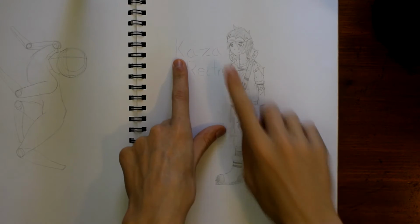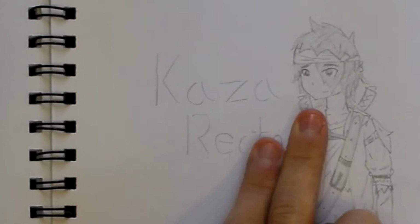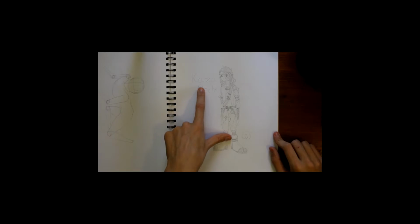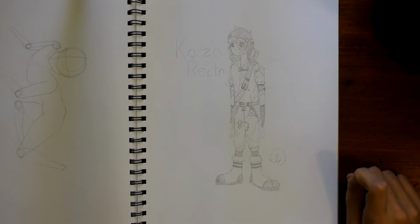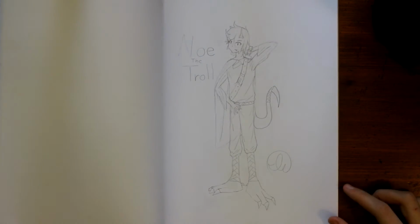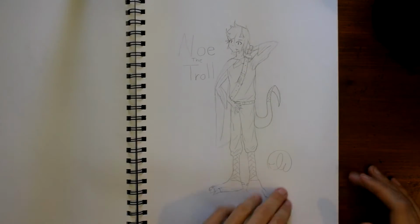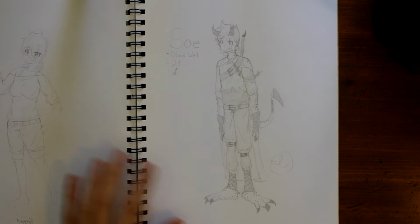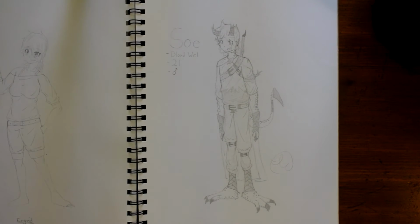This name right here, just pay attention to this name. K-A-Z-A, Kaza. That is gonna be a recurring theme for literally ever. That was my go-to name for any character that I ever created. You know, generally garbage, but we can move past this. This guy, you know, yeah. I actually kind of like this, and this is actually okay. That's what he is.